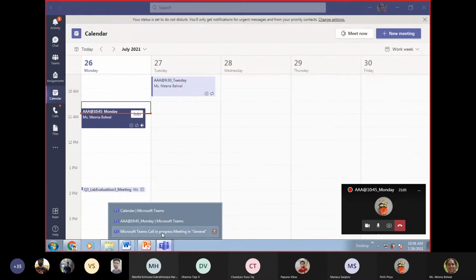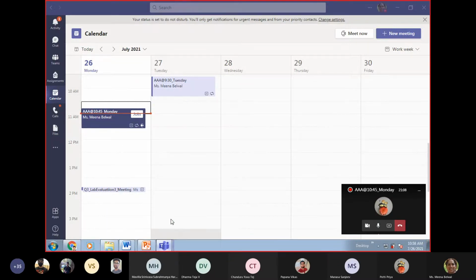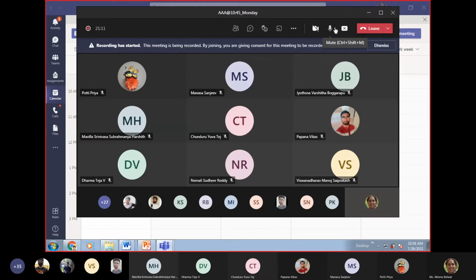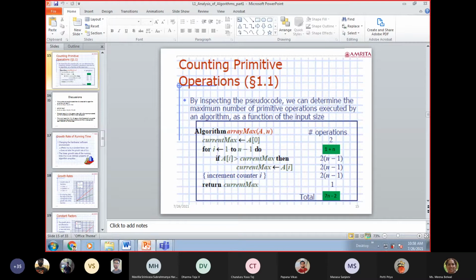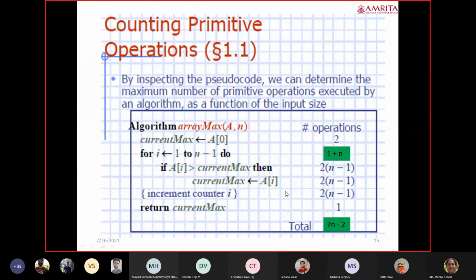Okay, so where was I? Yes, I was asking you to calculate the best case scenario time. So please do so. This is the algorithm. We said that we are finding out the maximum element of the array. Now if I say the best, obviously the best case scenario will be that the input array is given in decreasing order. So what will be the total number of operations when the array is in decreasing order? Can you just quickly tell me? Anybody can tell me, yes.